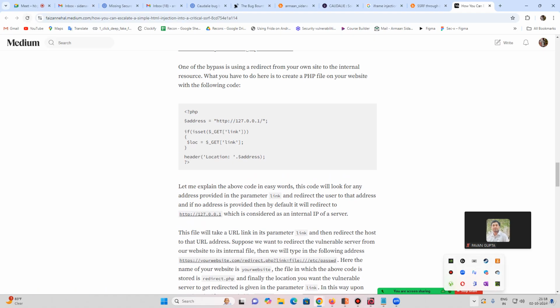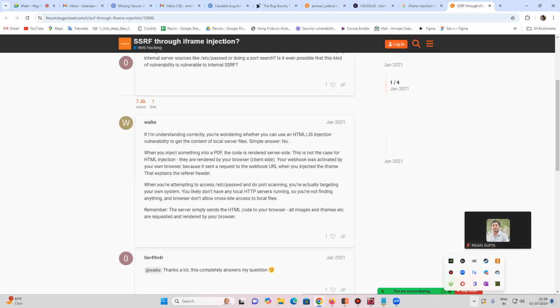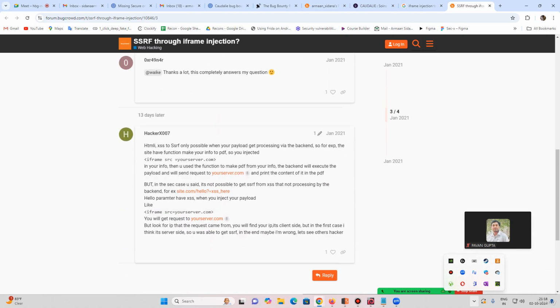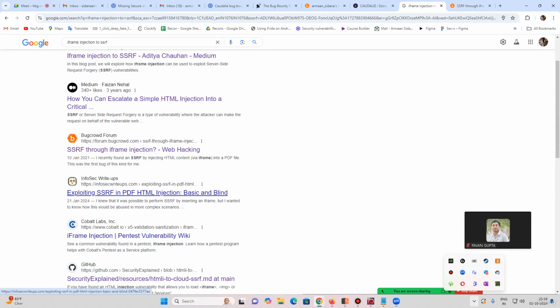But using this request, can we fetch a file on the server? My concern is, can we fetch a particular file on the server?